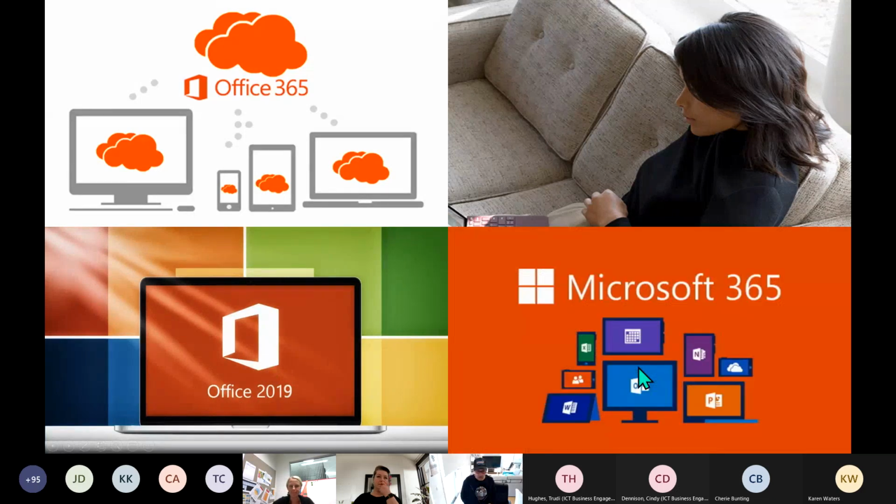So what most of you, and I dare say all of you, have access to, either from your department or from your peak body, whether it's Catholic Diocese or from the school directly, is a version of the installed software which is called Microsoft 365 apps. And this is just to confuse you, right? It's not just to confuse you. Microsoft 365 apps will mature and will get all the updated features and bells and whistles. Every time there's a feature update, it will be rolled into this. This one stands still, this one keeps moving and growing.